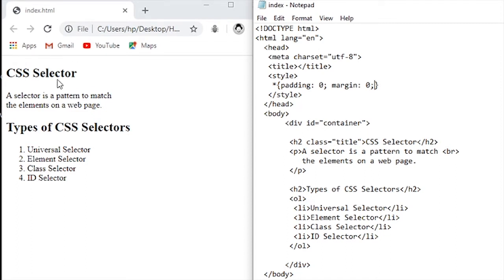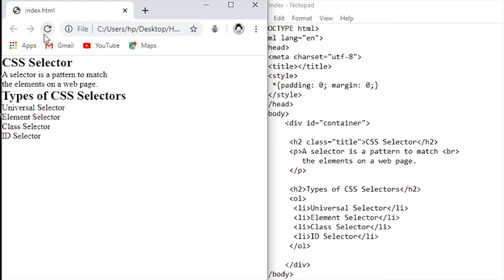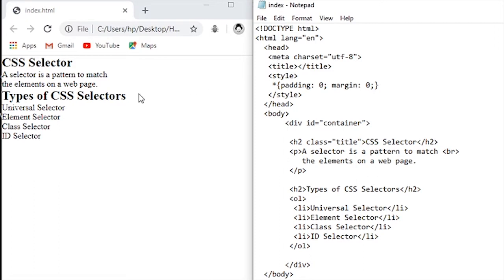There is a margin even here. So let me refresh, you will see. You can see that margin and padding have gone. That is because we applied this universal selector. So it applies to all the padding and margins in our HTML document.